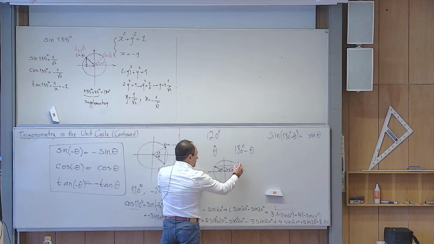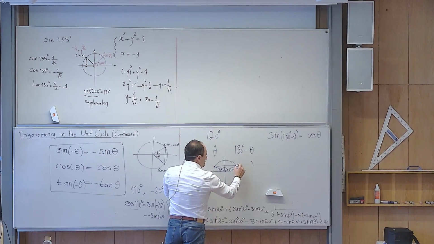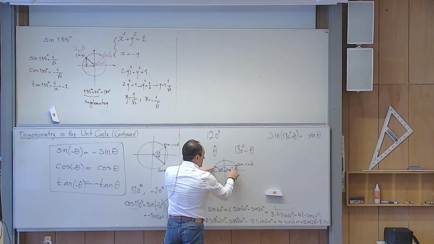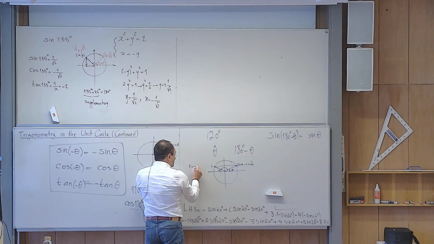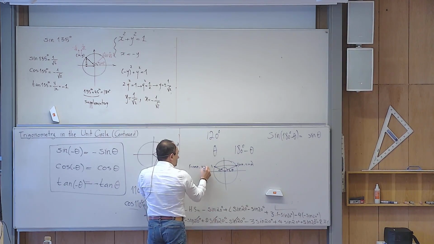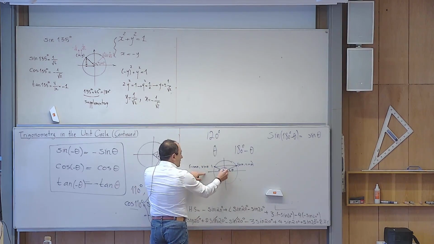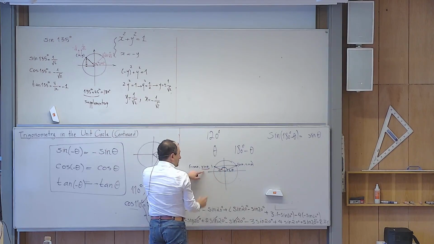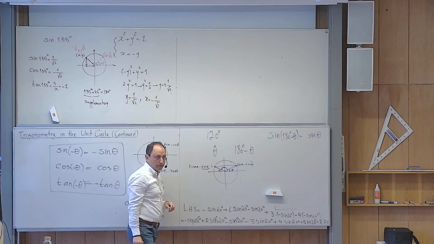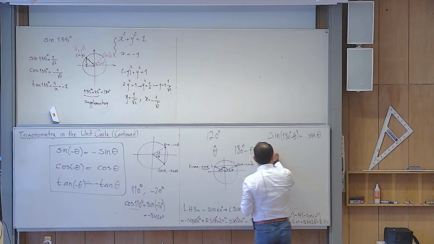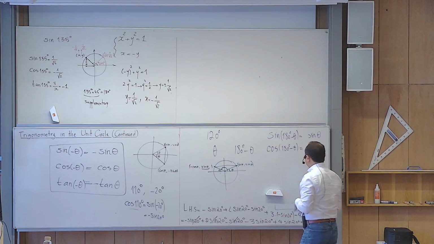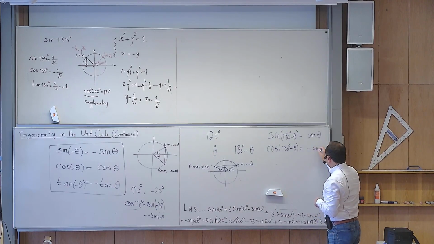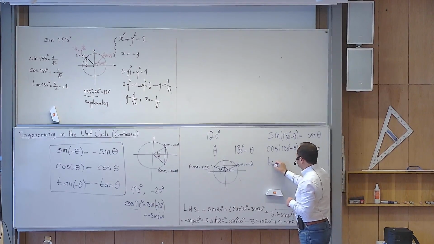If I ask you what are the coordinates here, you will tell me cosine theta and sine theta. And then I would say that this is the mirror image of that one. So what are the coordinates? Minus cosine theta and sine theta. Now I am asking you about the sine, so you are interested in the y coordinate. So that's correct. If I ask you the same question for cosine, what's the answer? Negative cosine. Agree or not? Okay, now 2 seconds. What is this answer?